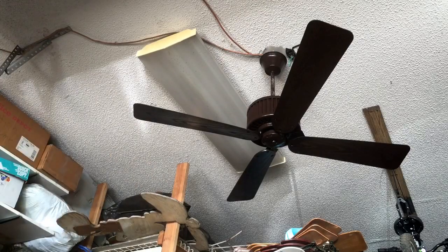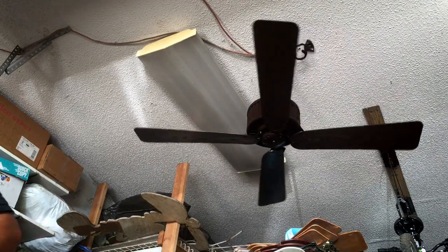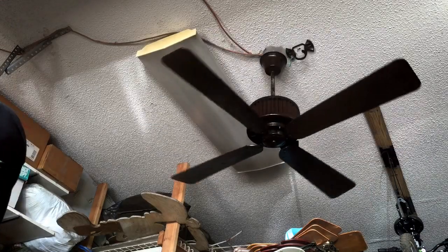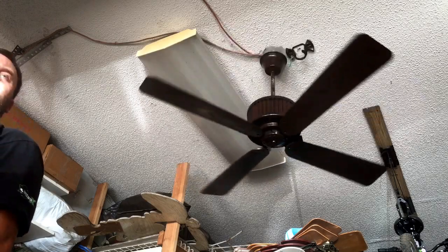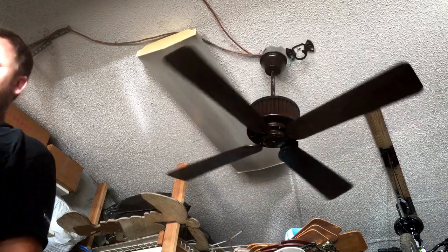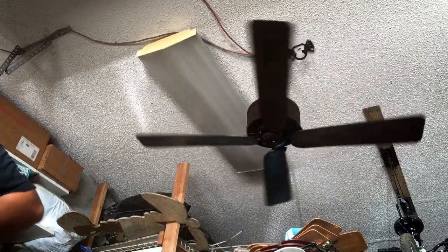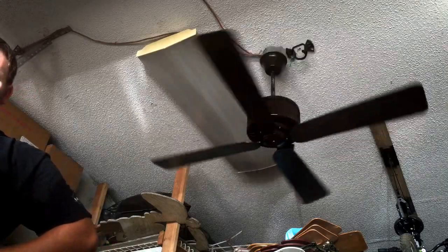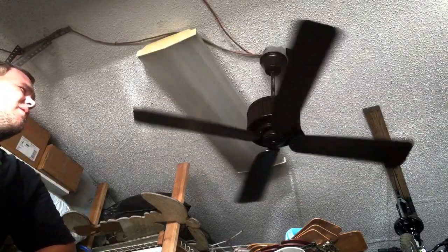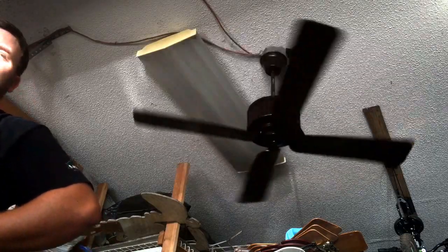Alright, let's go ahead and put the fan on. I was waiting for the canopy and downrod for this fan for a while from Brian Hicks, but I finally got all the parts. It's in great condition. Brian did do a little work restoring it, cleaned the motor out, I think he cleaned the bearings out. Honestly, it's in great condition. I'm very happy with it.